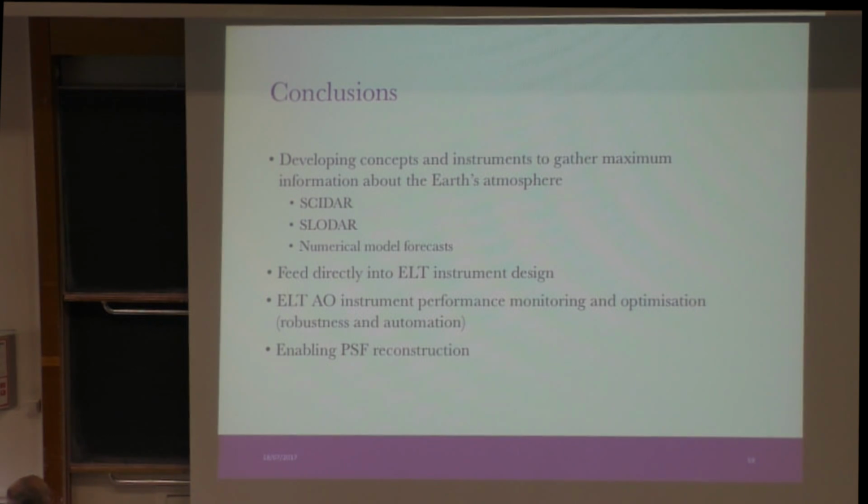So conclusions then is that in Durham, we're developing concepts and instruments to gather the maximum amount of information about the Earth's atmosphere. This includes the development of SCIDAR and numerical models. And we're also looking into the turbulence scale, and I put that on there because I didn't show you the results in this talk, so they're not ready. And this leads directly into ELT instrument design, not just the ESO ELT, but also the TMT now, which is particularly exciting.